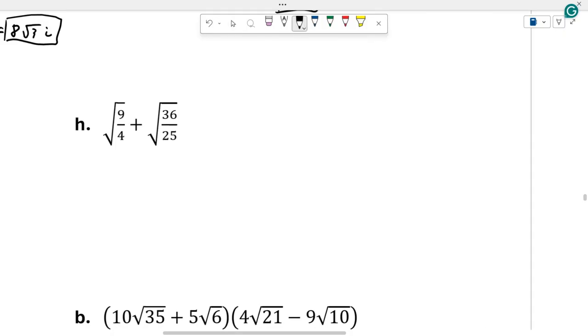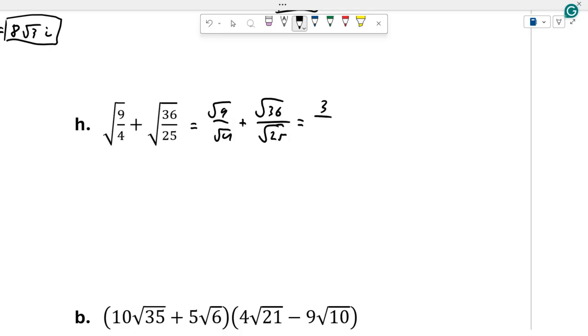H. So h is the square root of 9/4 plus the square root of 36/25. Okay. Hopefully at least one of you has noticed that we're dealing with square roots here, and actually all four numbers here are square numbers, right? 9 is a square number, 4 is a square number, 36 is a square number, 25 is a square number, and just like you can break up a square root with multiplication, you can also break up a square root with division, right? So this first step, you don't actually need to write it out, but I'm just going to show you that because you're dividing, you can break up these square roots, right? You're allowed to do that, right?